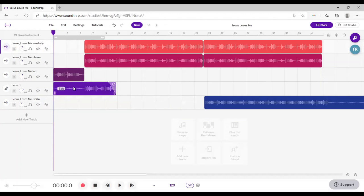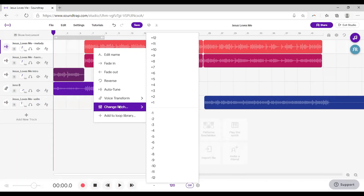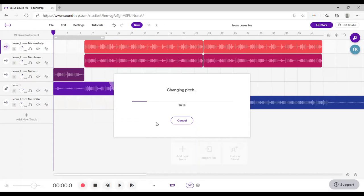So say you were recording and you went, oh, that's a really high note, I don't know what I was thinking. You can go to edit and change the pitch and bring it down. These are in half steps, so you maybe bring it down 3 half steps. The limitation is that it's going to take a while to change it.